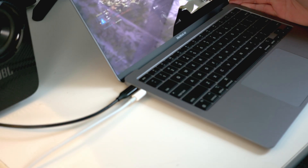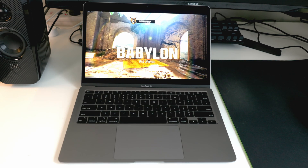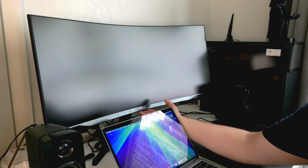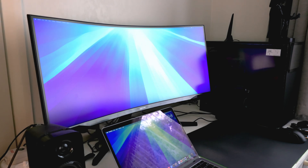It's very important that the Mac is plugged into power if you want to use it with the lid closed — otherwise it will not work. The next step is to turn on the external display and make sure the source is changed to HDMI. If you game on your monitor, it's likely set to DisplayPort, so change it to HDMI. The Mac should then automatically extend its display to the external display.